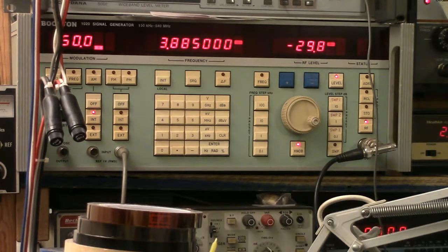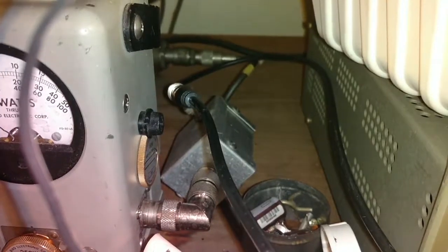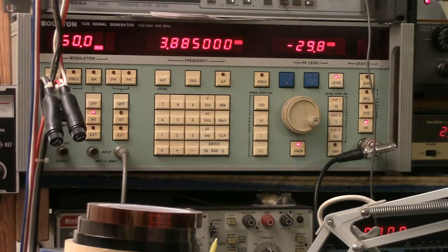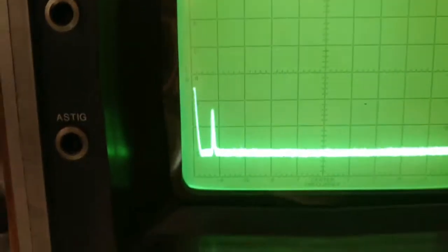And I mentioned before that I use an RF tap that has about a minus 42 dB attenuation. If I can show you that, it's back there, that little silver box. That's my RF line tap, and so I can run at minus 42. I can run my signal generator and my spectrum analyzer at the same time. You can see over here, the spectrum analyzer is showing that signal. I can see it disappear.